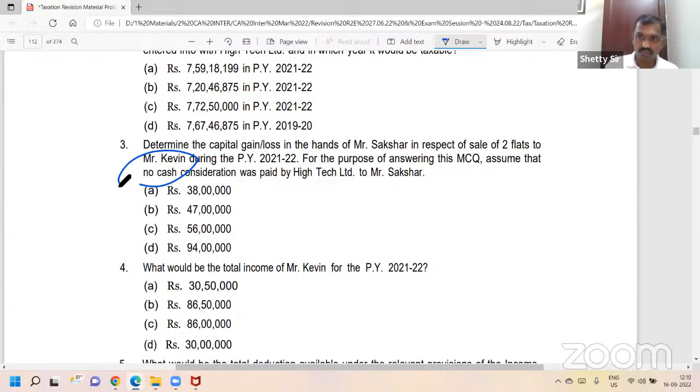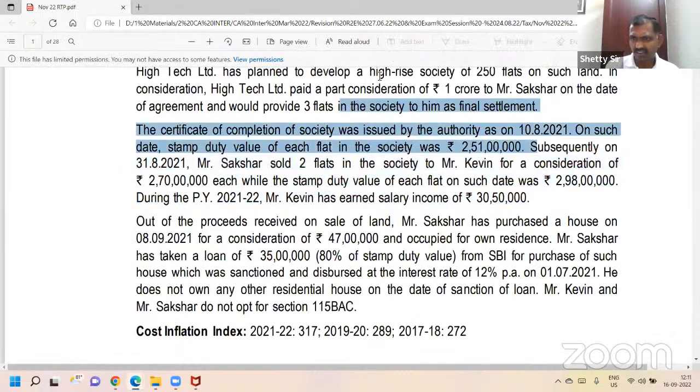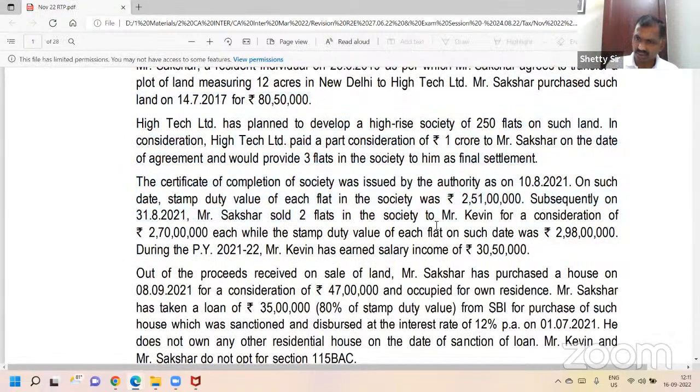Section 50C, flat on capital gain, for the seller. So section 50C, one by one. Actual sale value. Again, every point has been taken care of. Regular class revision: actual sale value is 270 lakh.